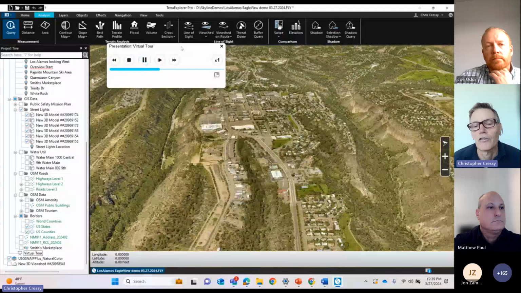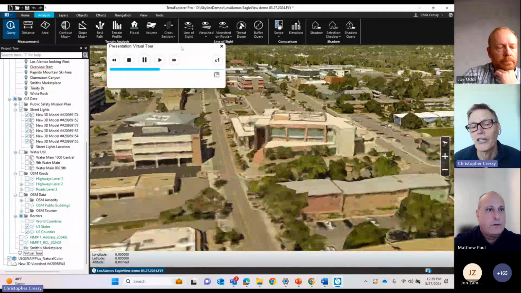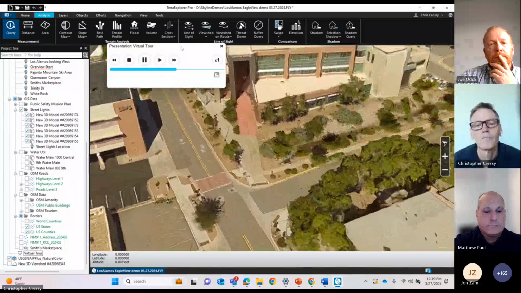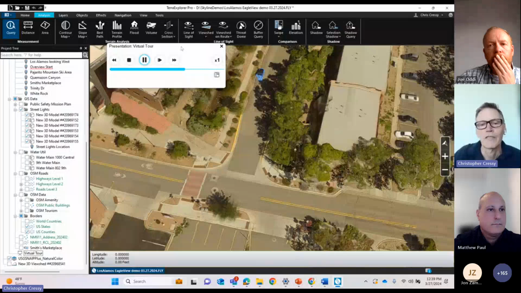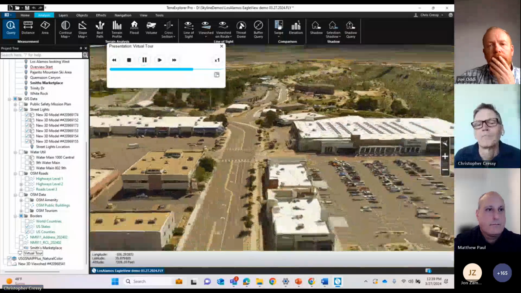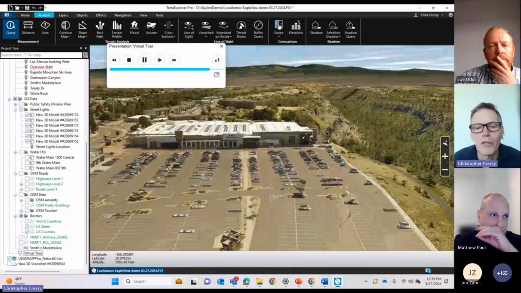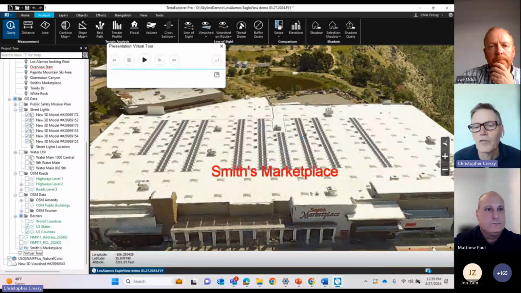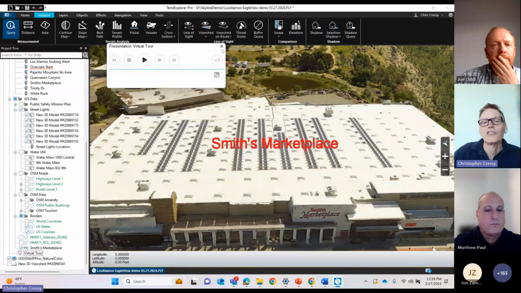I can turn on and off different elements and create a very simple presentation that can be shared with your constituents or your stakeholders. This literally took me 5 minutes to create. So a simple fly through, every time it comes the same way. I'm going to zoom in and show this store and pop up a little sign. There we go. Okay, so this is interesting.